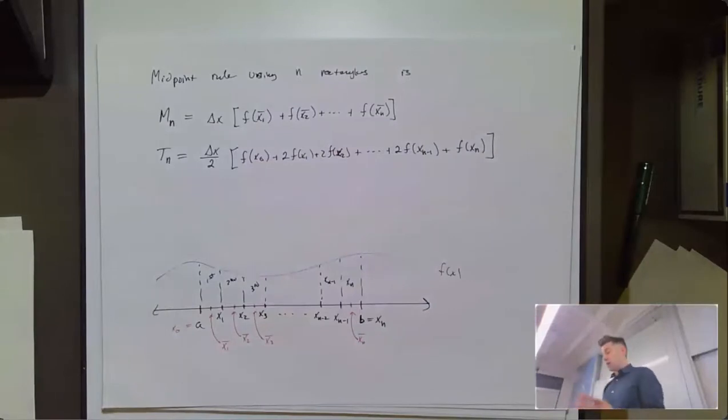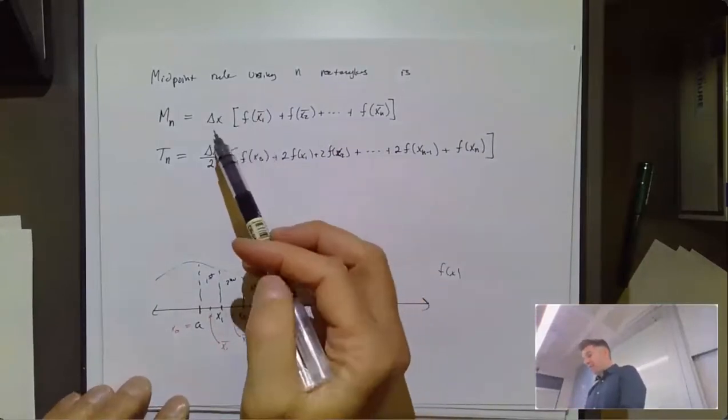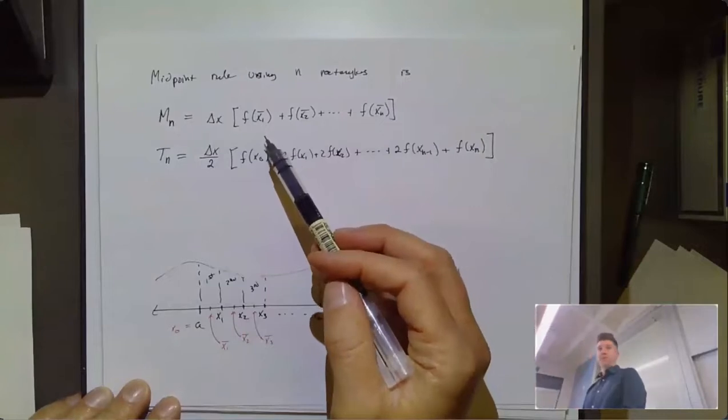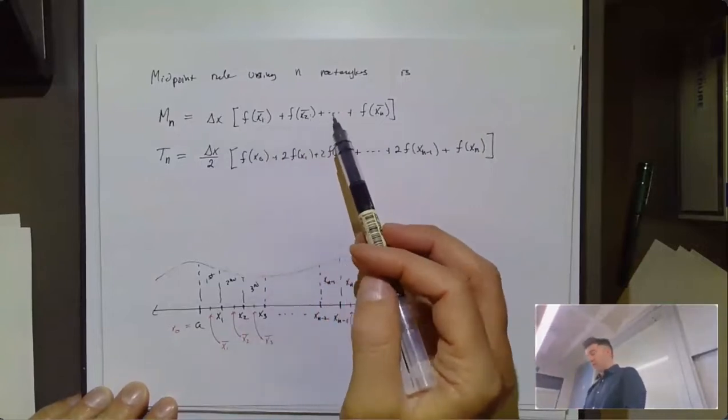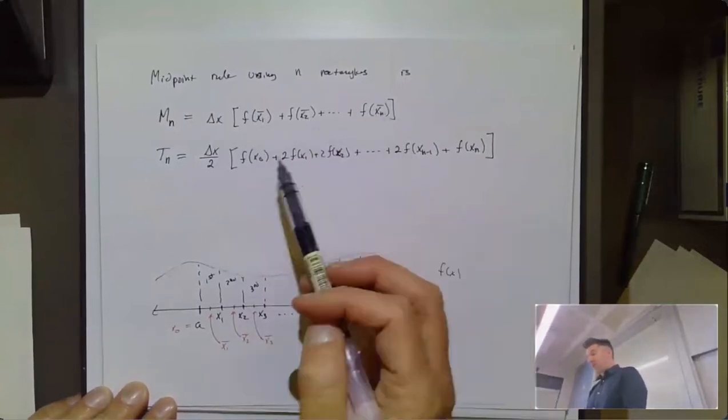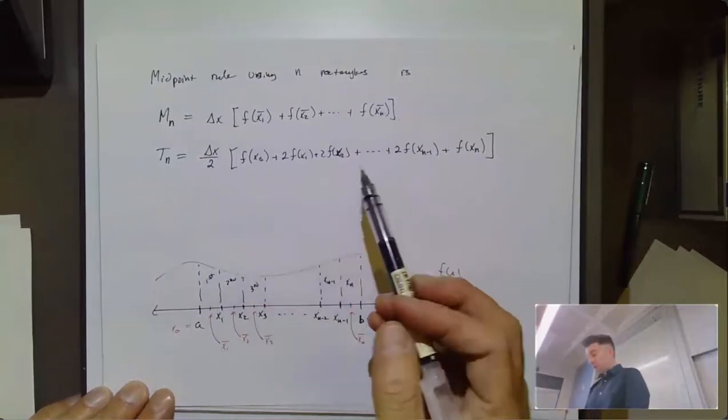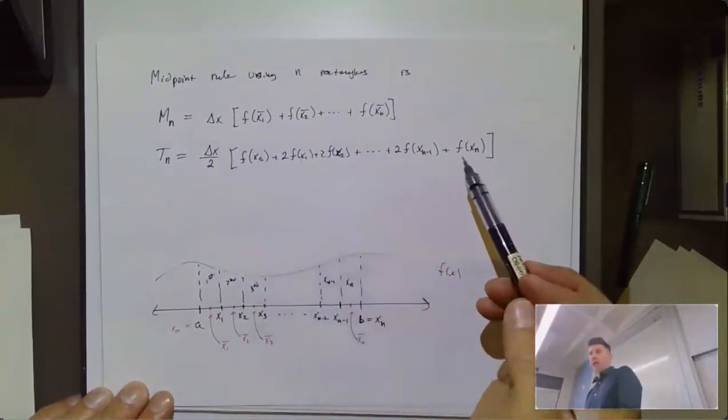And you might again notice this first thing we're calculating has n terms, right? 1, 2, 3, 4, 5, 6, 7, n, whereas the second one has n plus 1 terms. 0, 1, 2, 3, 4, all the way to n.